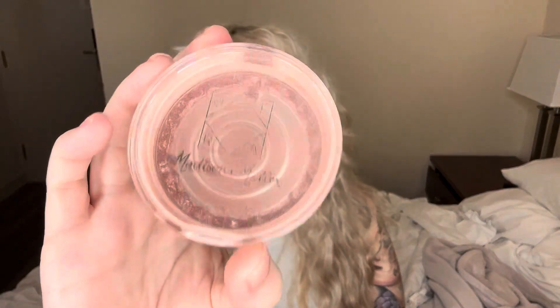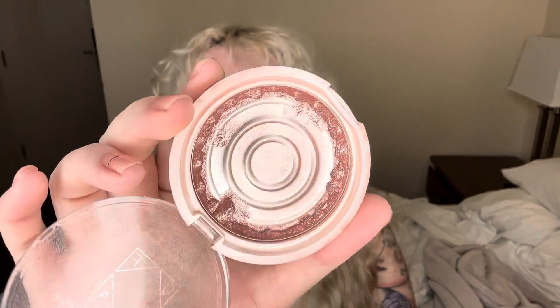The next product is one that was in my project pan a couple of years ago — I didn't pan it, but I got lots of pan on it. This is my OFRA highlighter in Sea Shimmer. I originally didn't enjoy it — I thought it wasn't a great shade for me — but during the summer when I get a half shade darker I can use it. There's not a lot of product left but it's thick around the edges. I'm wearing it today — it's a super pretty shade. I'm hoping to complete this by the end of summer, getting heavy use in July, August, and maybe September.